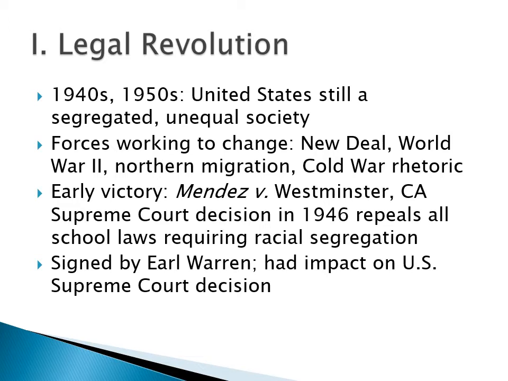Why does this happen? Well, a number of factors, many of which we've been leading up to for some time in our most recent lectures, where we've talked about changes in the New Deal era, in World War II, and in our most recent lecture, in the Cold War. The reason why a civil rights movement, a legal revolution, takes place in the post-World War II period is because of those antecedents and the context of the Cold War.